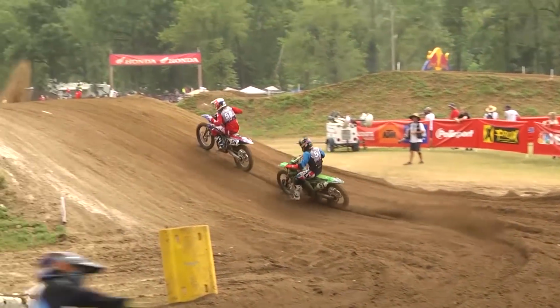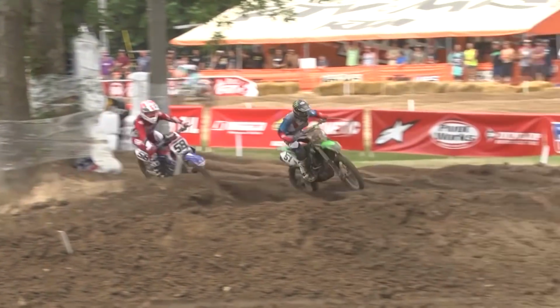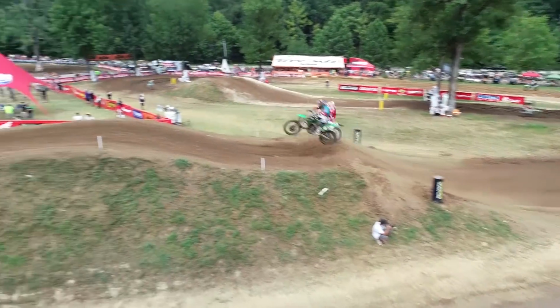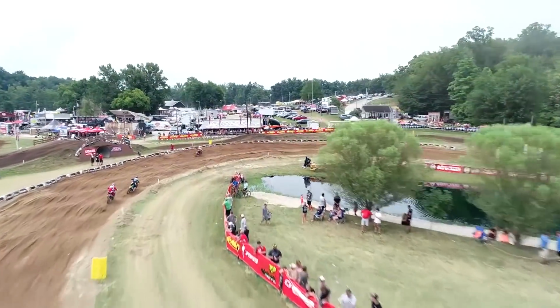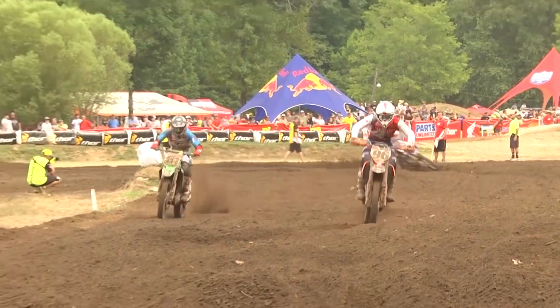Here's the 51 of Seth Hamaker. He's working on Rodbell. Hamaker maybe just as quick as Drake throughout the week. Didn't get the start that he wanted in this one and has to do some work. Yeah, you got to be putting together the starts. Each one, you got 6 of them you have to do. And really, to be honest with you, with the pace of these guys, you really can't mess any of them up because one of them gets out front and you get a 5th place start. The other guy can be gone.